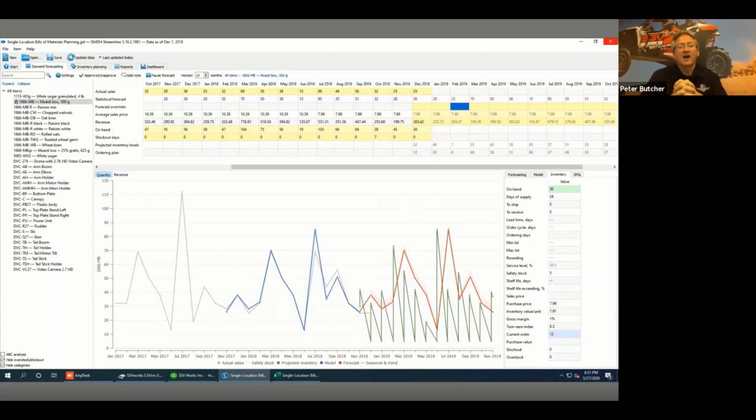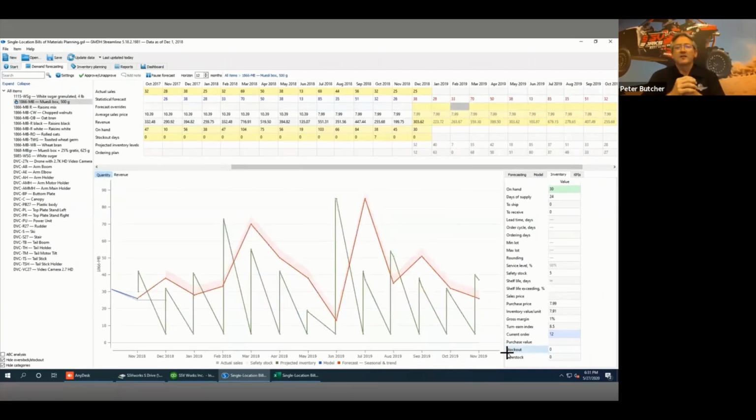Okay, well, I can go through and show quite a few more things in the software. One of the things you're seeing is the green lines that we're looking at. That is actually your projected inventory. If everything in the real world happened perfectly, this is where things would fall. But we all know it doesn't. Things always happen. This vendor back orders, or they ship you something that didn't QC right. There are always issues.